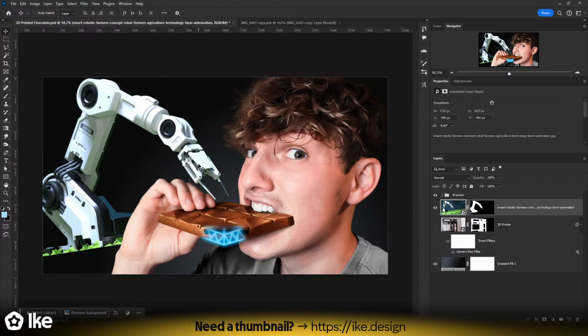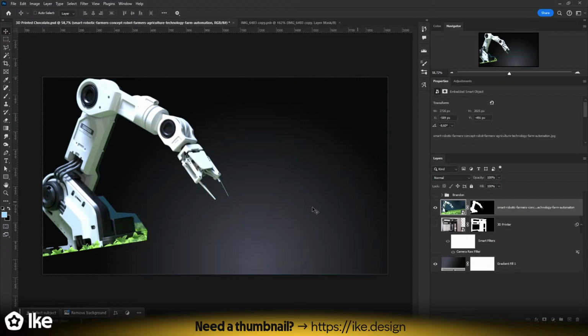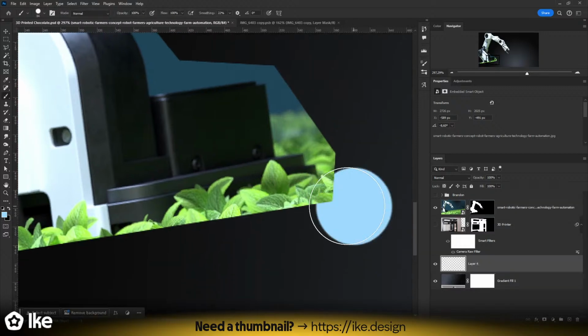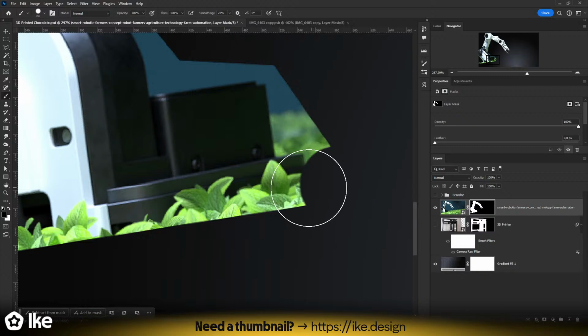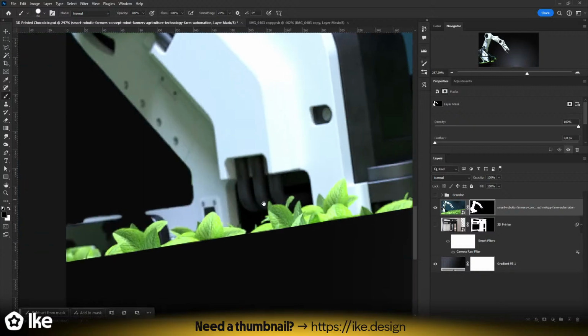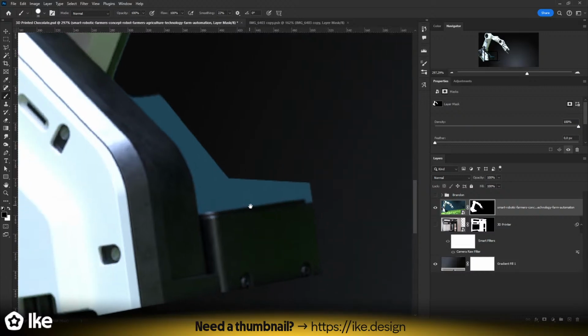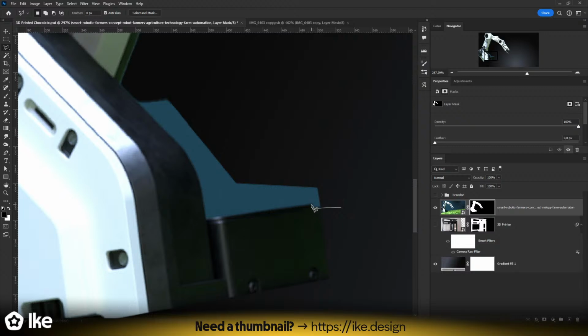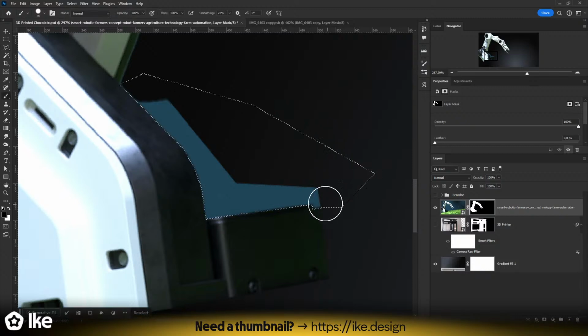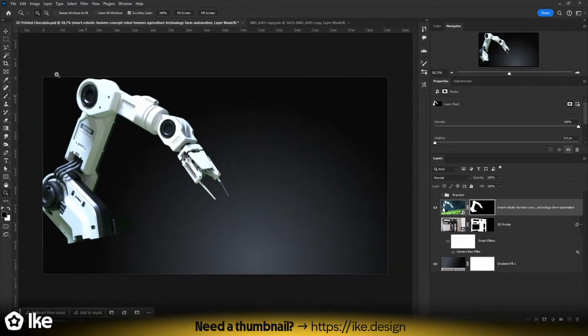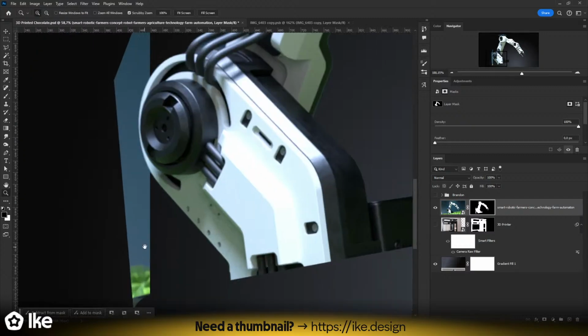I think I might be able to use Puppet Warp to get this in the right position, because I like the look of it. I just want it to be slightly different in the angle. Oops. I'm gonna go ahead and delete that. Here, finish this cutoff here. Okay, we have the arm, for the most part.